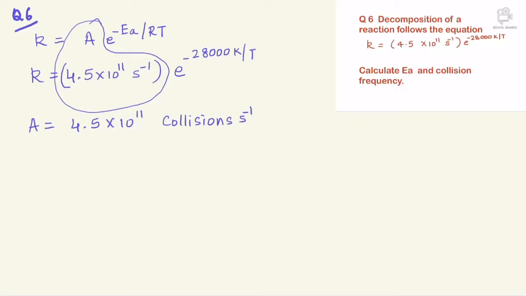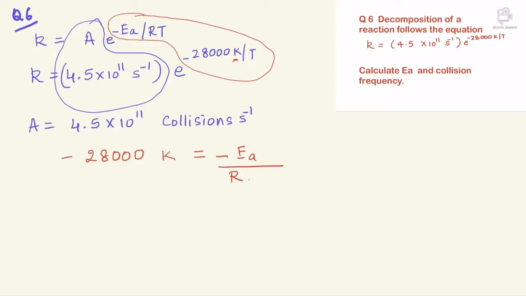Now coming to the next bit of it: e to the power minus EA by RT. In other words, this minus EA by RT is this expression over here. Why is this Kelvin, minus 28,000? Could you figure out? I struggled. I got confused for a while. Why is the activation energy given in Kelvin? But then realization dawned, because this minus 28,000 Kelvin is actually the value of minus EA by R. Because we've got minus EA by RT equal to minus 28,000 by the temperature. Of course, we don't need the temperature over here, so we can keep our tensions a bit low.